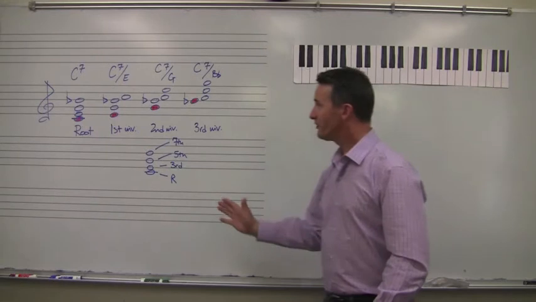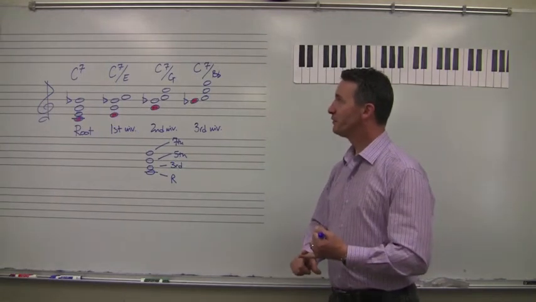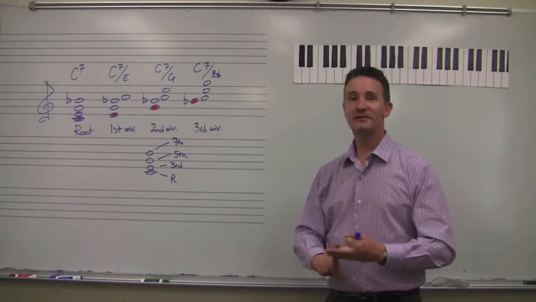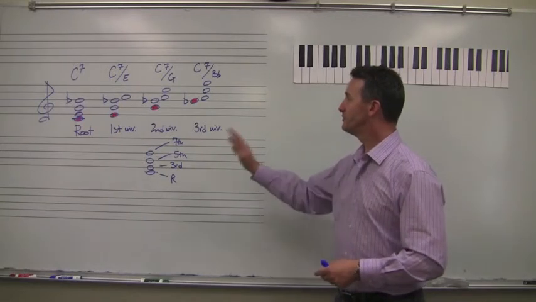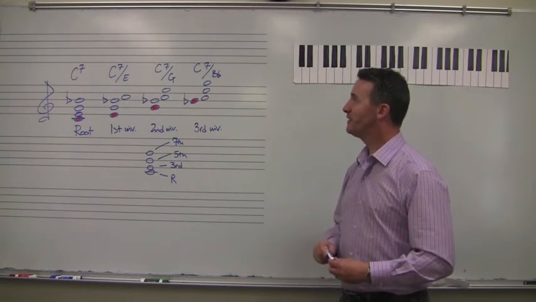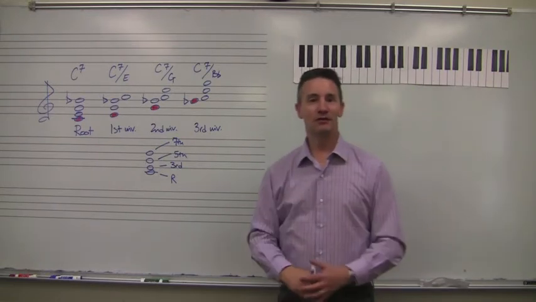So, the concept today: inversions of 7th chords, very similar to inversions of triads. The principle is the same. You simply have 4 notes, so you have 1 more inversion. Make sure you understand this information, and when you do, you'll be ready to move on to the next video.